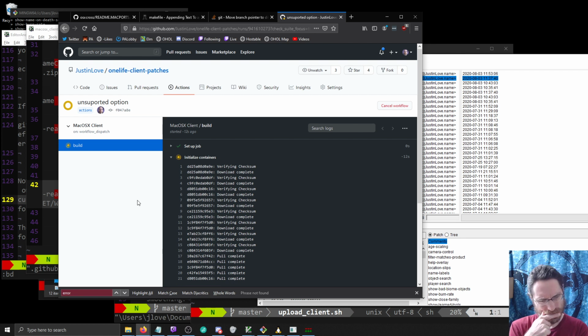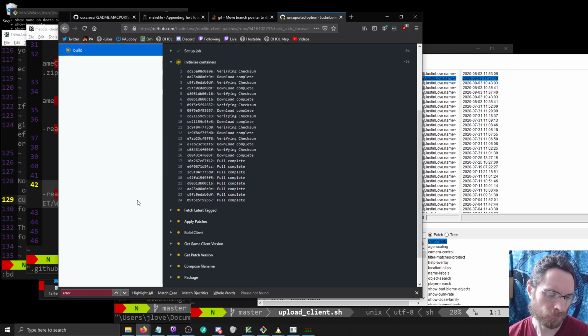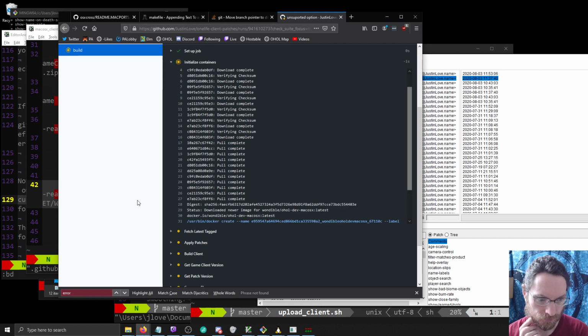I don't know if I'm remembering the progress bars from this or from when I was doing this locally. Maybe we're hitting a cache somewhere. Yeah, download a newer image.